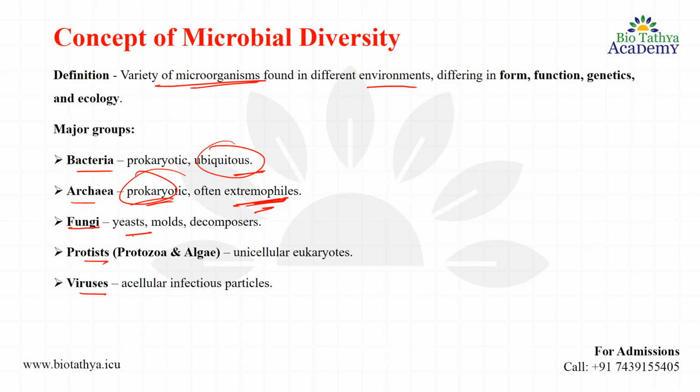Then fungi, these are basically yeasts, molds, decomposers. Then protists, that are unicellular eukaryotes. You have to keep in mind they are unicellular, not multicellular. And viruses are acellular infectious particles. They are acellular when they are outside the living host, and they become live or cellular infectious particles when they enter into the host body.